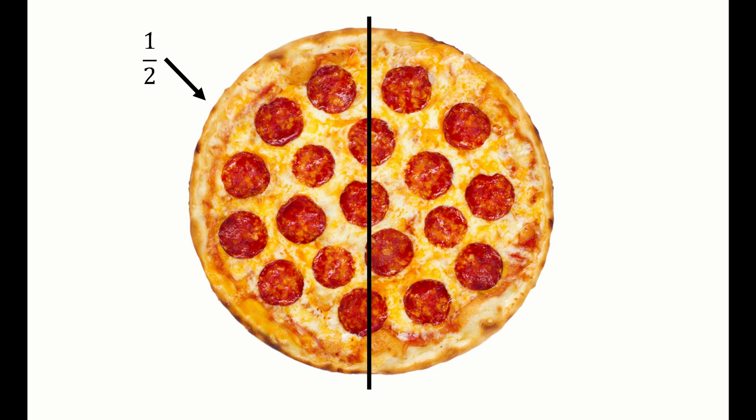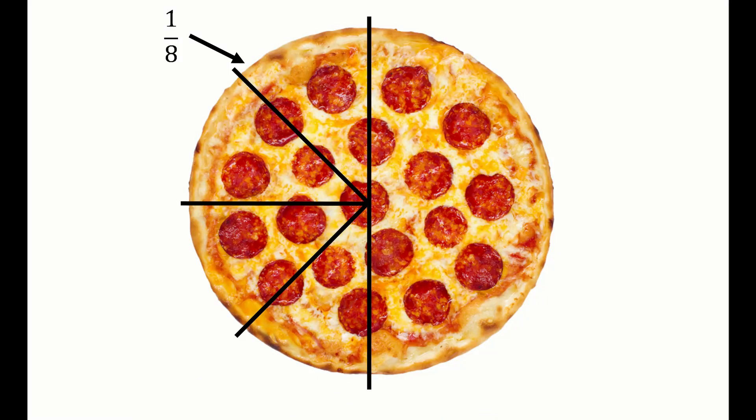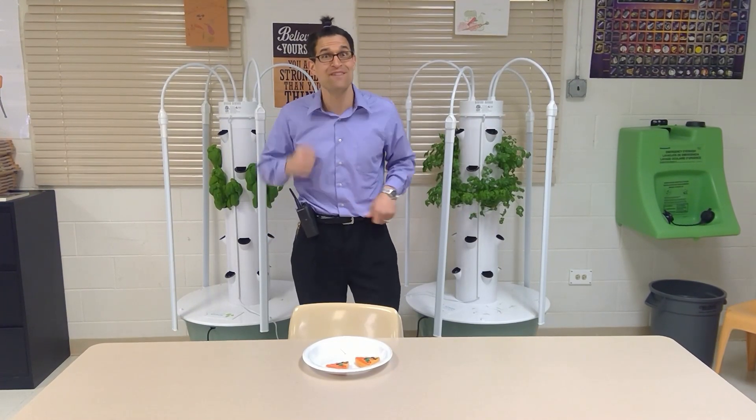If I cut it one time, it's a half, girl. If I cut it two times, it's a quarter. If I cut three times, I got eighths now. Now it's safe to pick up from the plate, yeah. Here's an eighth and an eighth and an eighth and an eighth. Tell your man, listen up, there's a half now. Do the math, put a smile on your face. Would you say fractions stink? You can learn it, you're a fighter.